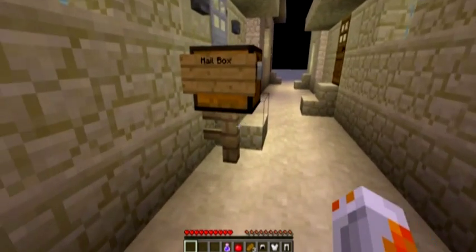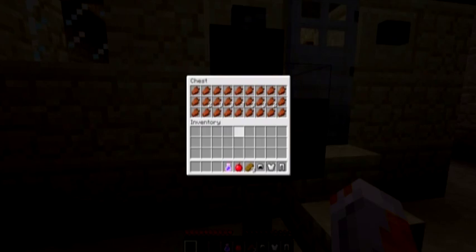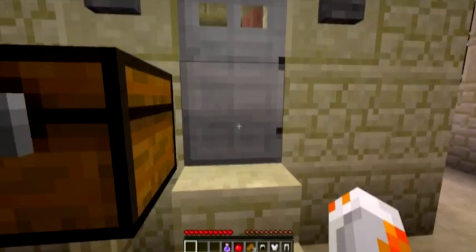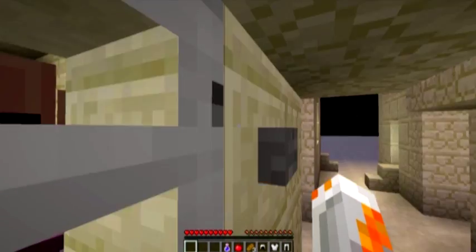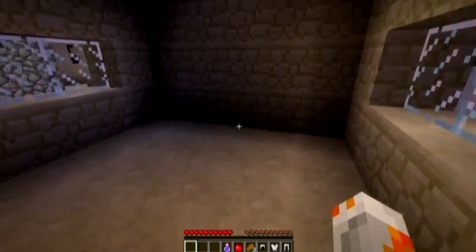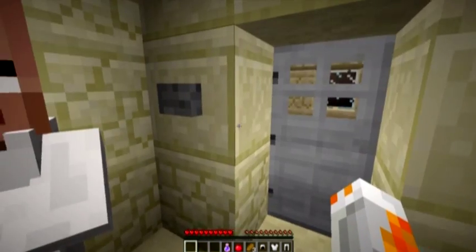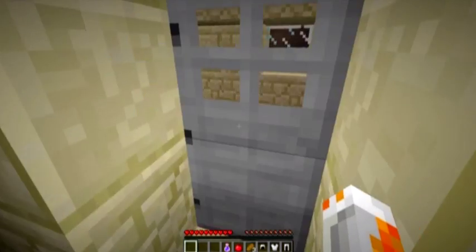Check more places. Ooh, mailbox. What's in here? Oh my god, I am so embarrassed by that. So, I hate you, so. Okay, now let's just do this, bro.